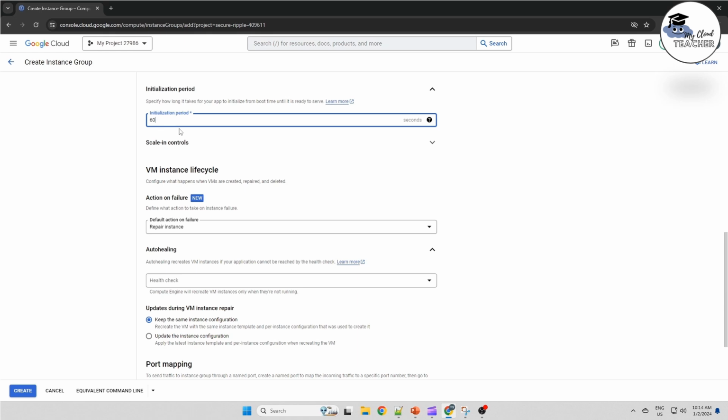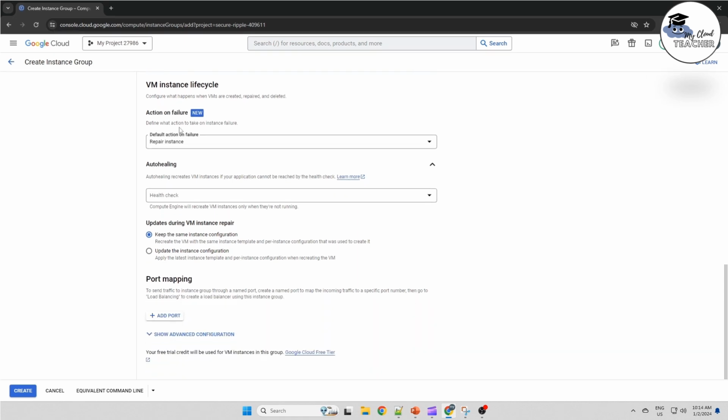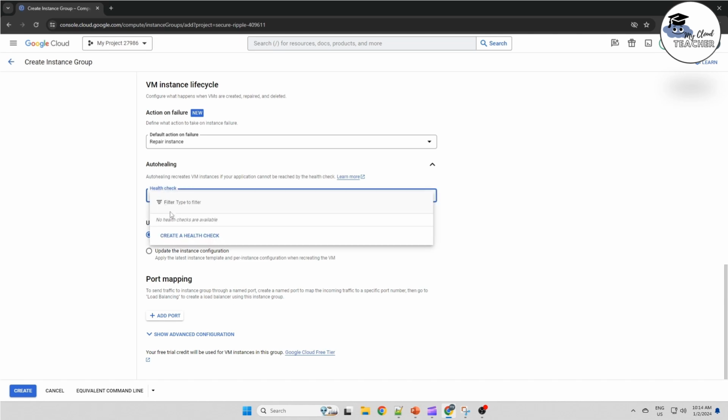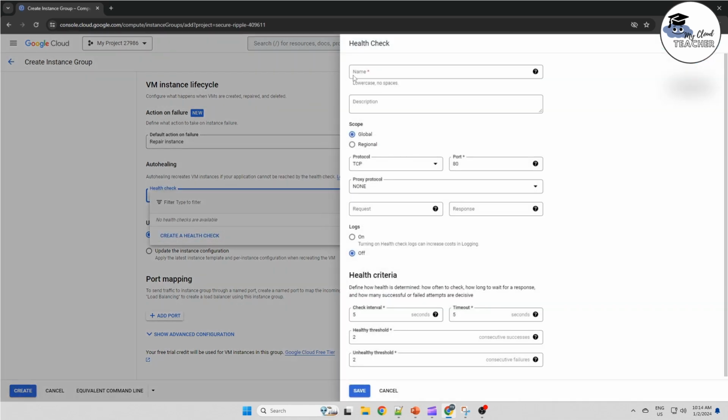Health checks monitor crucial metrics to determine the instance status. Since we've installed a web server, a reliable indicator of health would be the server's ability to respond to incoming traffic as expected. We'll create a health check, and we'll call it My Health Check. The default should read protocol TCP and port 80.